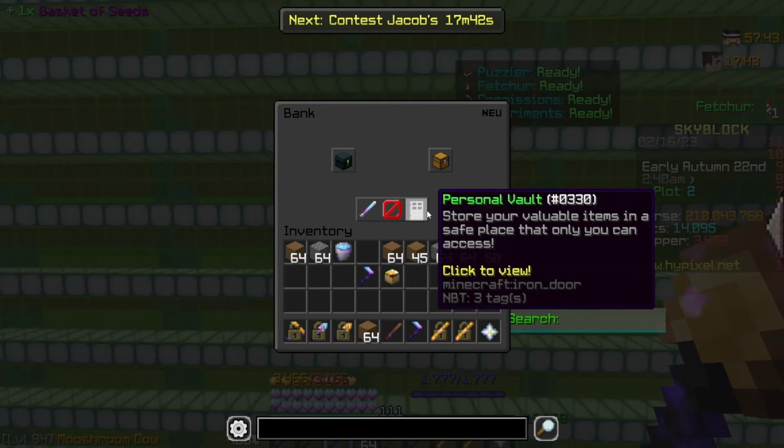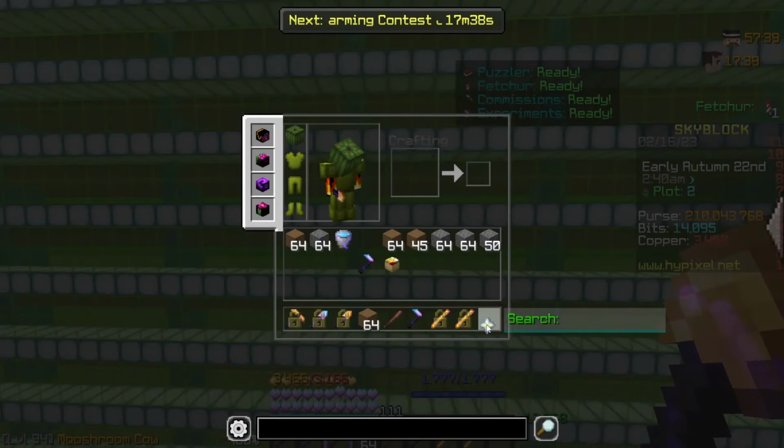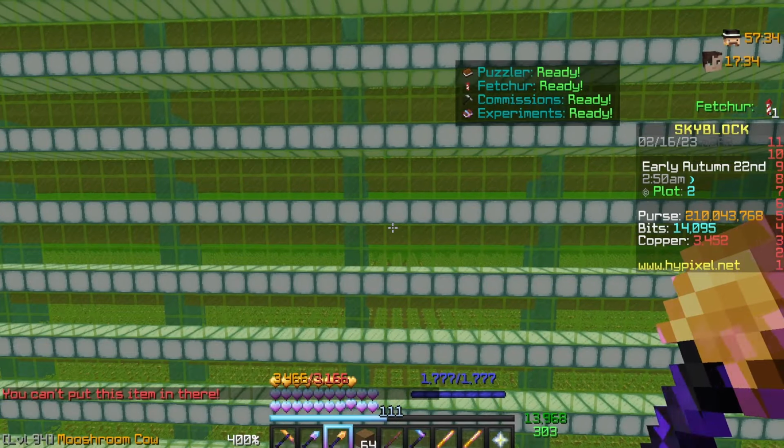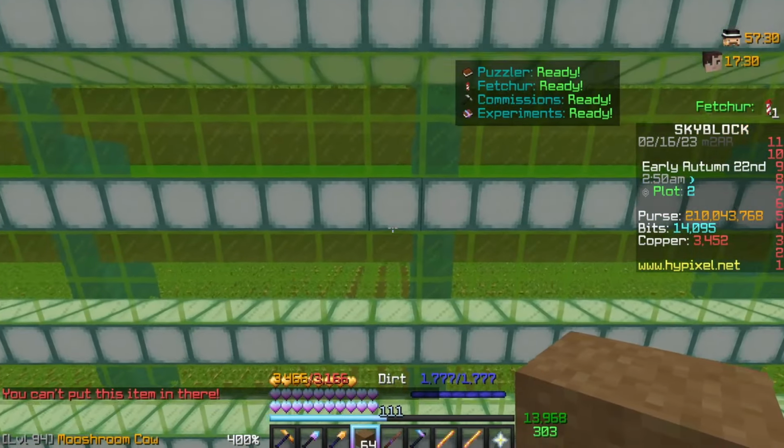I would recommend people store it in their personal vault, just because it's kind of like a backpack, except if I were to go into my actual backpacks and try and put this in, then you'll see it says you can't put this item in. I believe it's to do with the dupe glitch that was there a little while back, but I digress.